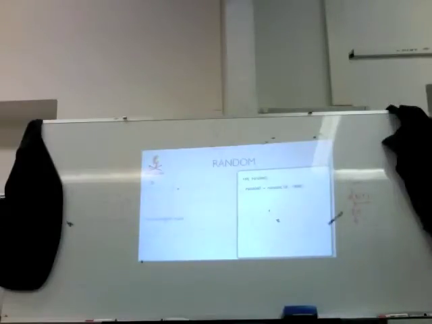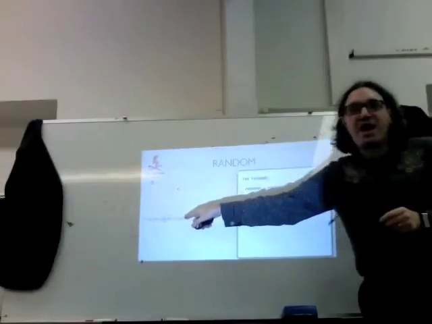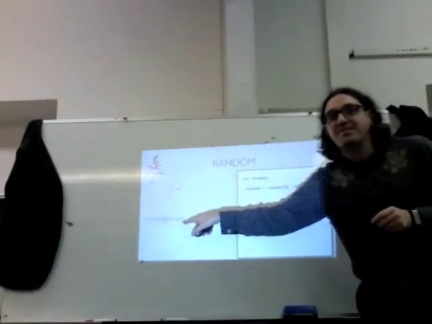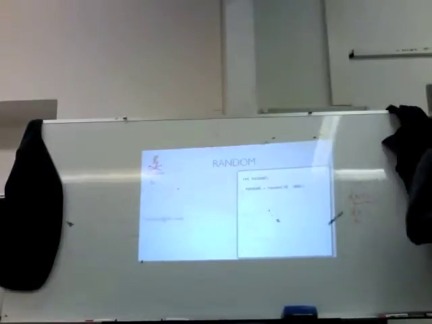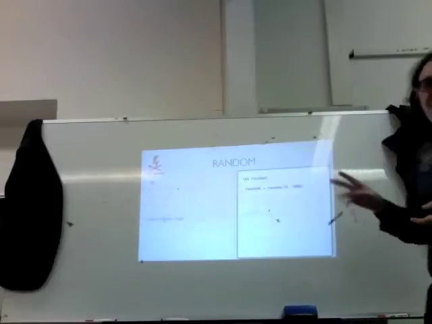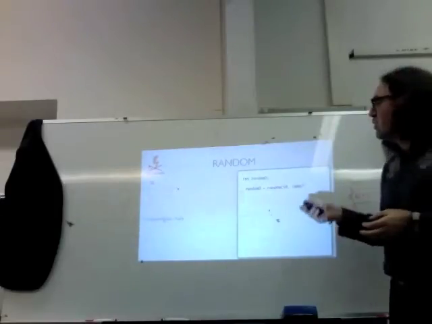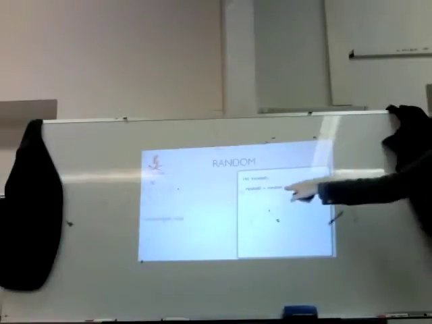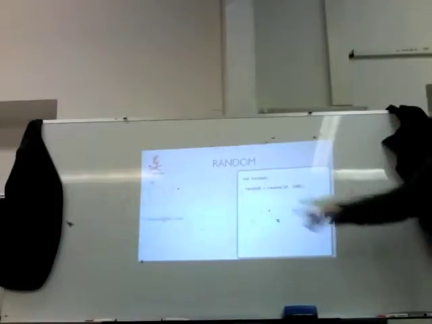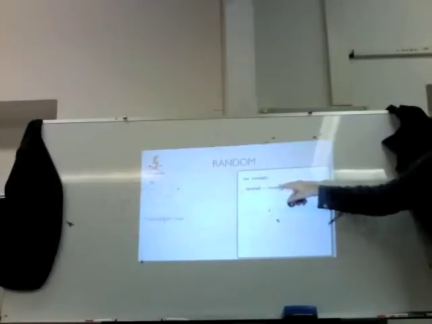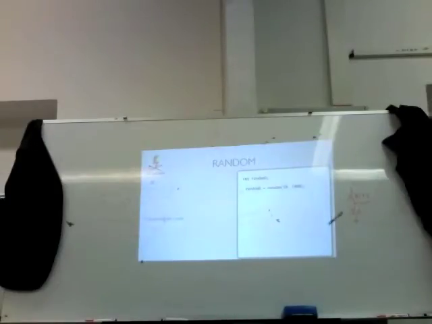So random is really, really easy. All we have to say is random, we give it a minimum number and a maximum number, and it comes back with an integer number. There's a lot more to do with random if you go and read the code base, if you read the reference. The random numbers aren't so random in the end, so if you want to get a really random number, read how to work with random. But all we really need to know is how to call a random number. We create an integer for the random number, we ask for random.